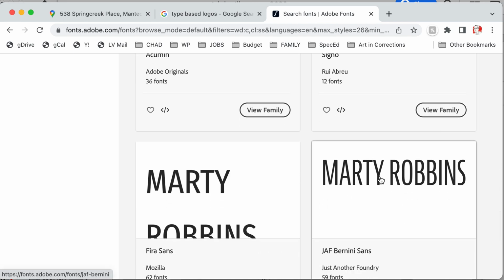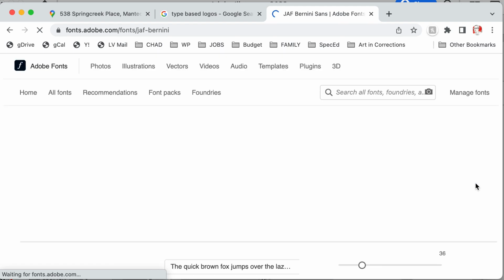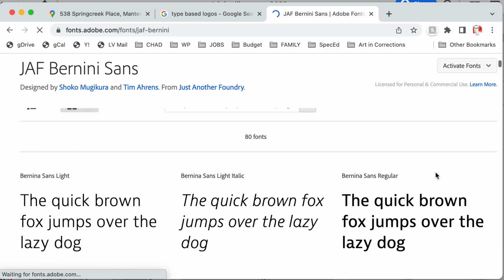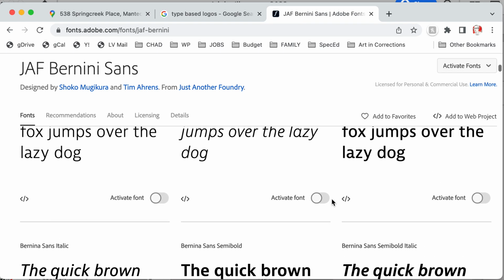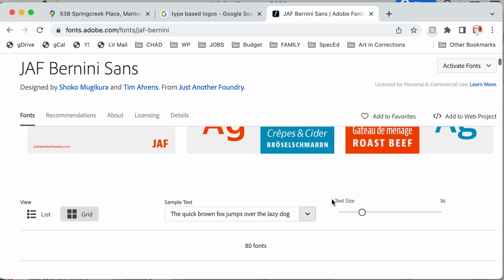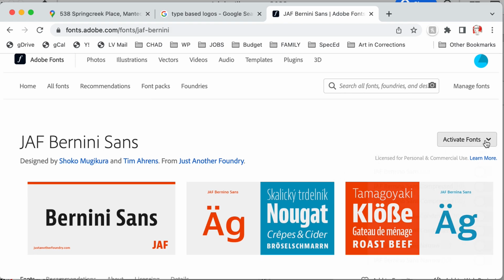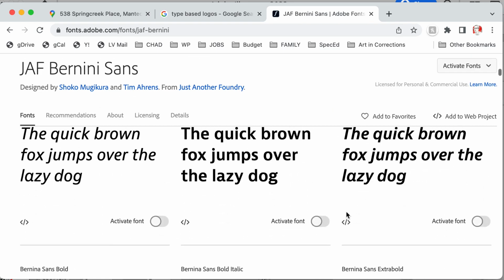So if I found this, I'm like, oh, you know what? I think that'll work good. So I would click on it, and it's going to show me what the thing looks like down here. And I can activate each font, or I thought I could activate the family. Okay, there you can activate everything, but here I have the compressed or the narrow, which are two different.